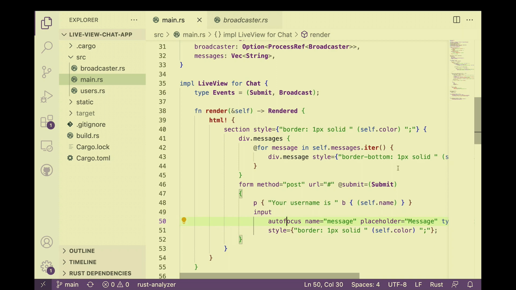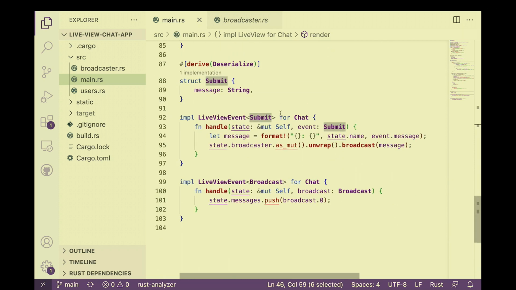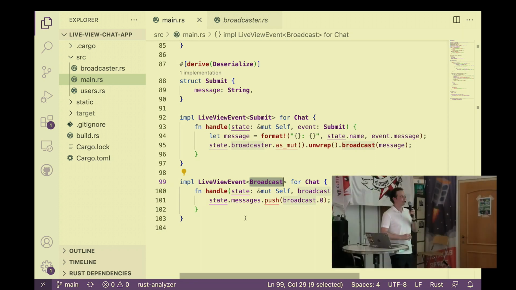as you noticed here, this submit handler is handling messages that are coming from the front end, from what the user is typing in the browser, but these broadcast messages are coming from other processes that live on the same machine, but they could also be distributed. Everything would just work transparently in Lunatic, and this is a nice part of it, because once you have this idea that everything has a separate heap, it doesn't really matter where things live. Everything is done through message passing.